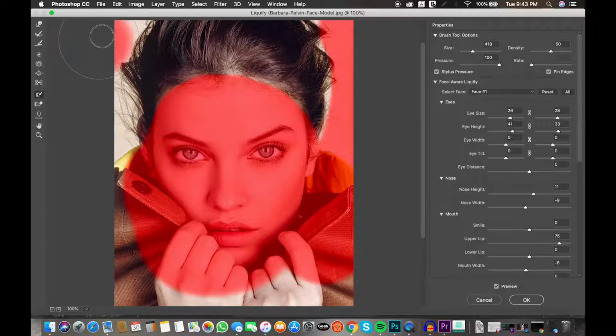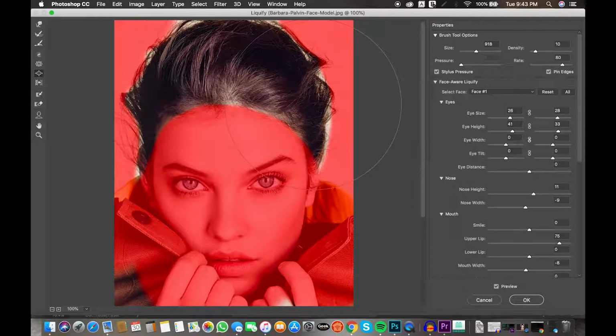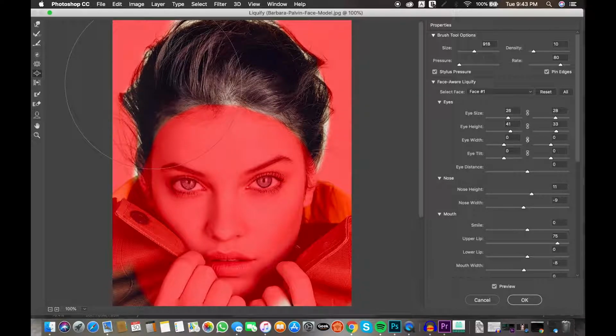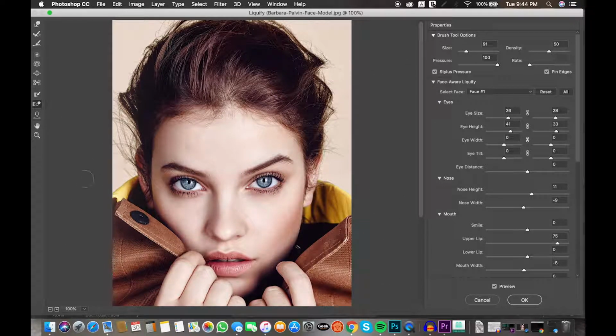So let's say for now that I'm going to use the Bloat tool to make the hair a little bit poofier. We'll use the Freeze Mask tool to highlight the areas you don't want affected. Let's increase the size of the Bloat tool, and oops, looks like we missed a spot. We'll go back and do that. And let's get on with the changing. So this is what it looks like when you just tap it lightly. I'm using the pen tablet right now for this. It's easier to use. And then use the Thaw Mask tool to get rid of the Freeze Mask. And then you can see what the changes look like in the preview. It's very subtle changes, but they are changes nonetheless.